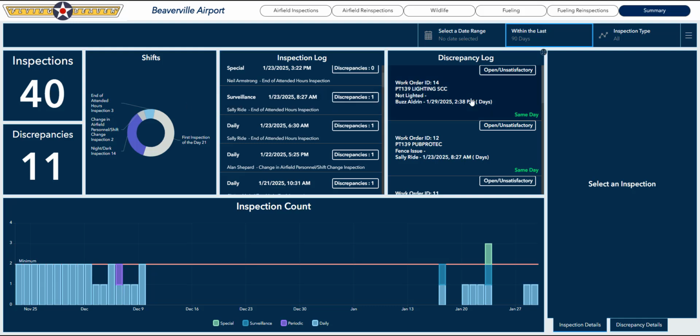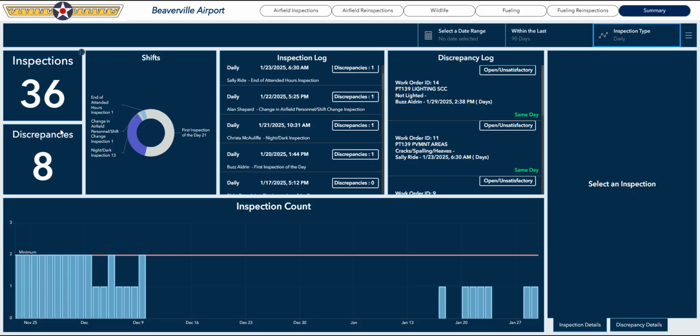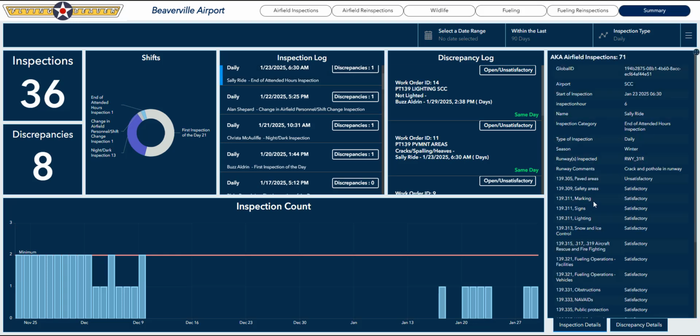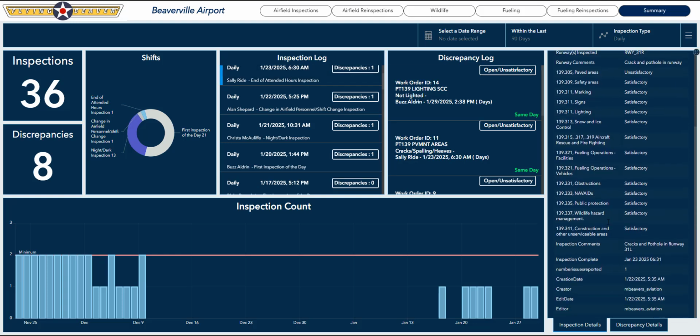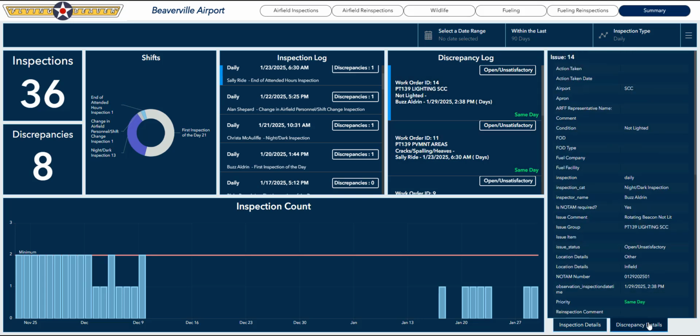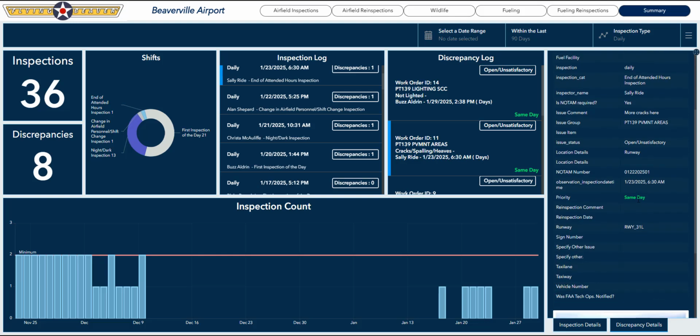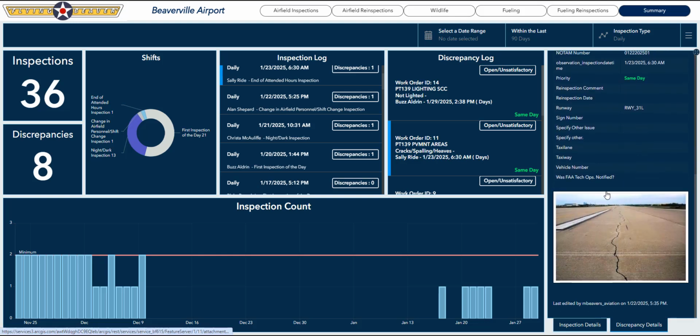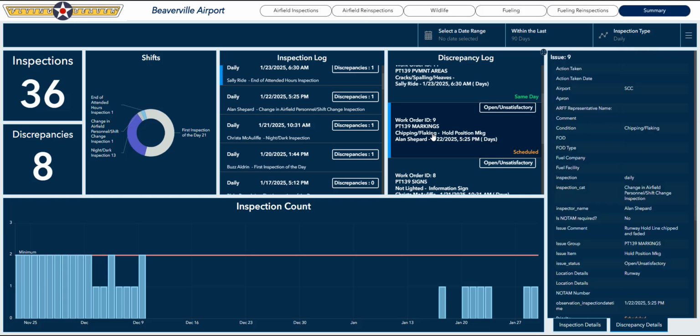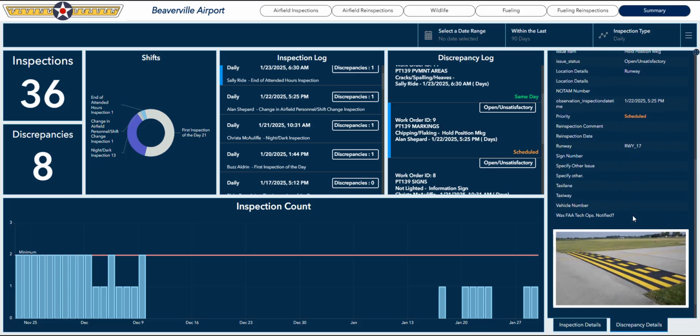We can see the inspection counts change as well. They're broken down based on the type of inspections, daily specials, routine, etc. And then we can also see the inspection counts here. So again, based on technology that the airport already has, these are quick to deploy, easy to configure, have been approved by the FAA, and are compliant with Part 139 requirements. This set of tools is a secure web-based method for you to comply with the FAA's requirements to conduct daily Part 139 inspections.